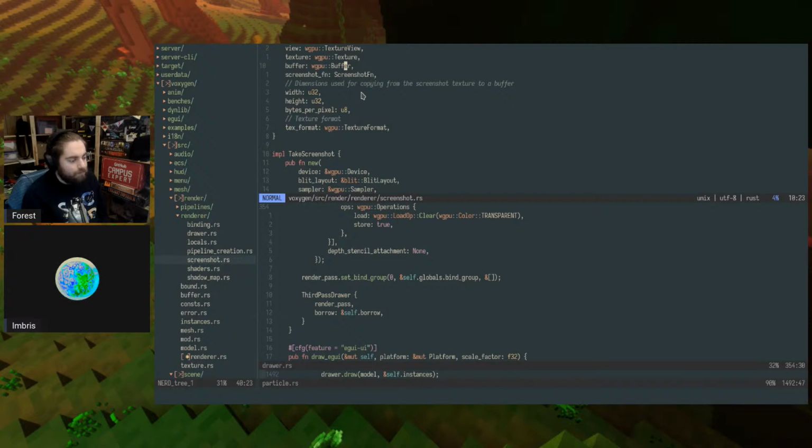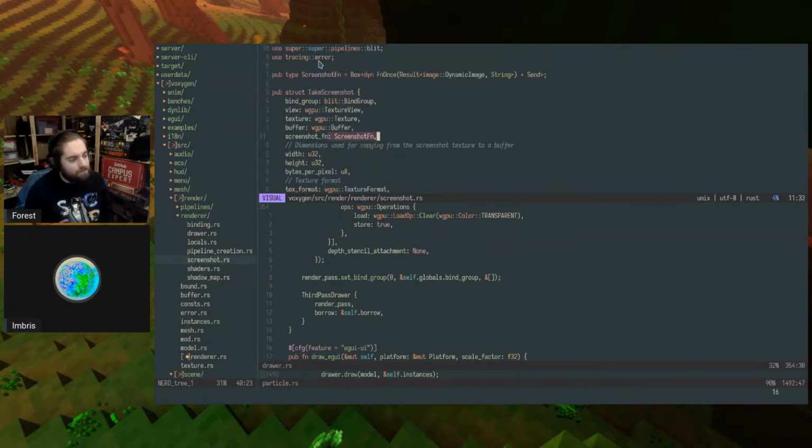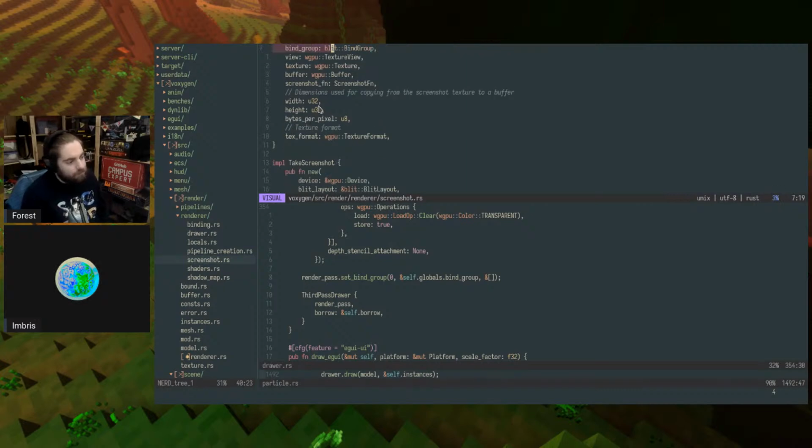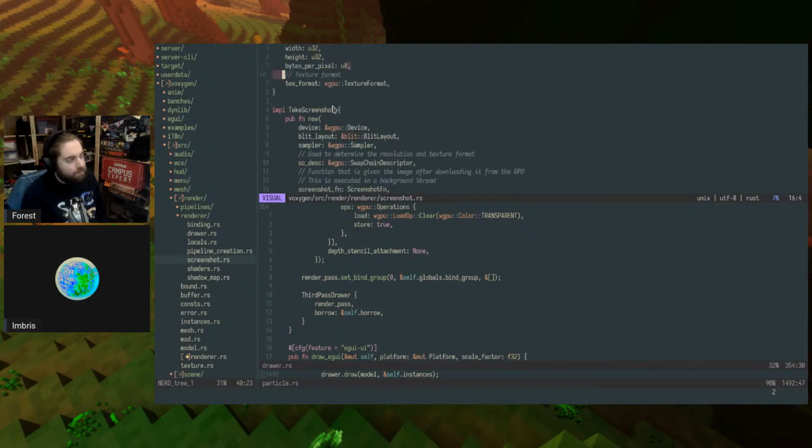And then there's that screenshot function that I was talking about. Then we need to know the width and height, because we need to know what size we're copying and downloading, and then the bytes per pixel and the texture format as well.